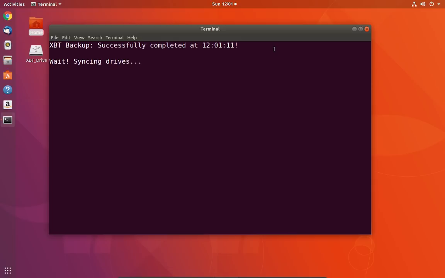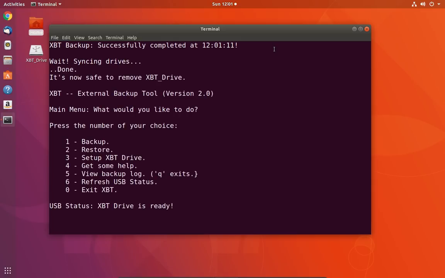Well, that's going to depend, once again, on how fast your computer is, how fast the drive is, and what sort of USB interface you're going to use. Just to give you a happy medium, a spinning drive on USB 2.0, if you have 150, 200 gigabytes, that's about an hour and a half. So you can figure it out from there. If you have many gigs of data, then this might take some time. So once it runs through the way it did, it shows us that it is complete, and it says successfully completed, and it tells us what time it completed, in case it took quite some time to run. And now our backup is done.